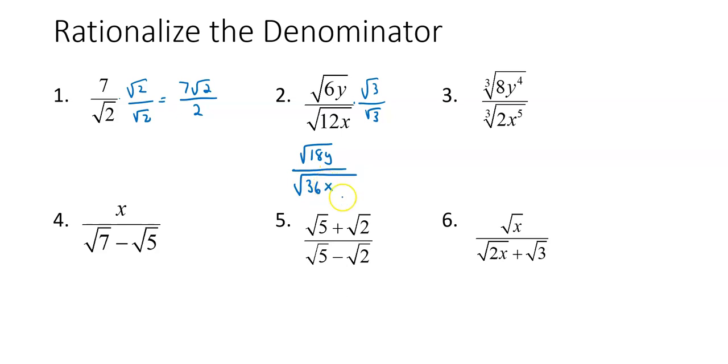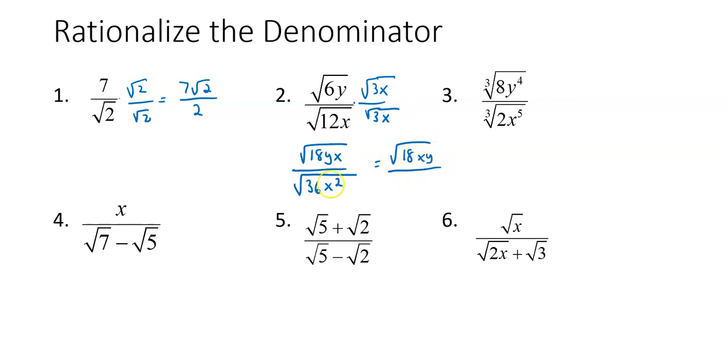But is that good enough? No, it's good enough for the number, but I'm still left with a square root of x on the bottom. So what if instead I multiplied by a square root of 3x? Well, now I get the 18yx on the top. That doesn't change much. On the bottom, I get an x times x, which is x squared. So we need to keep in mind both the variables and the constants when we do this. We've got an 18xy on the top, so let's leave that there for a second.